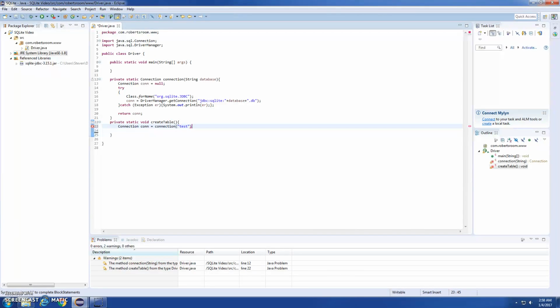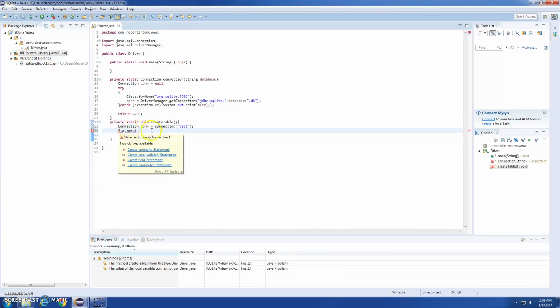And again, I'm going to pass it the database name of test, which we're going to continue using throughout this video. And then we can go ahead and create our statement, which is another SQL piece, which will be stmt, like such.